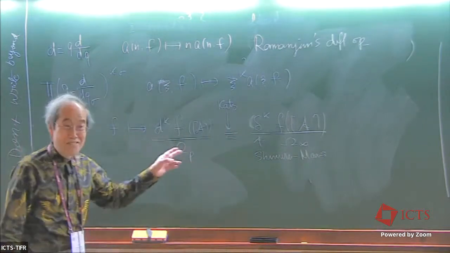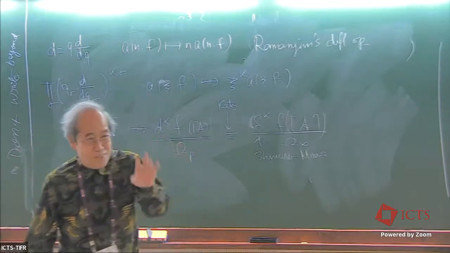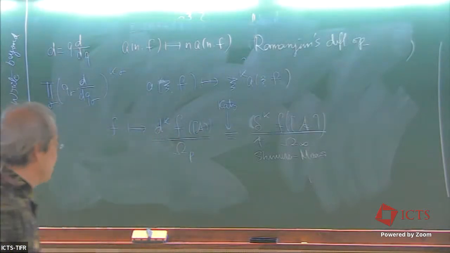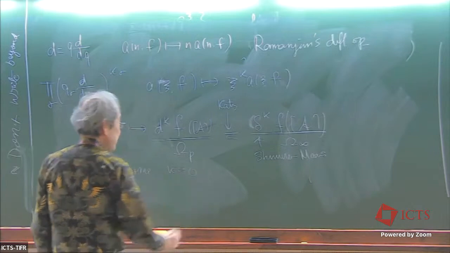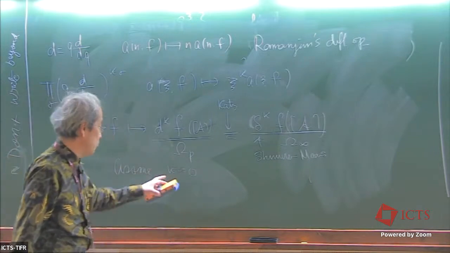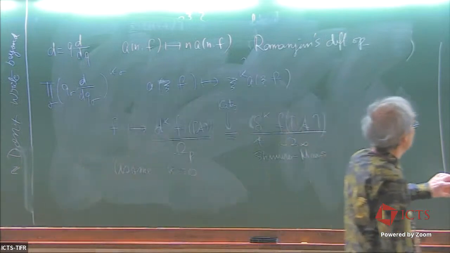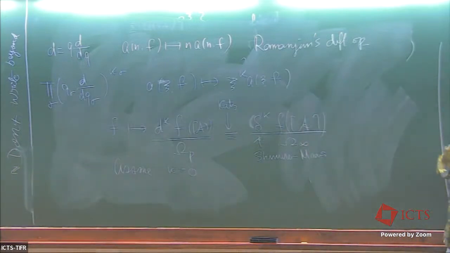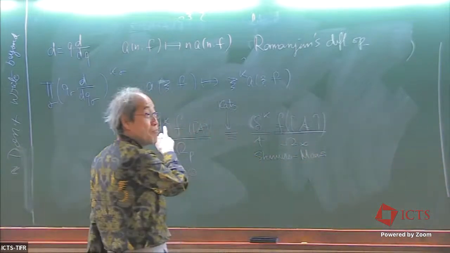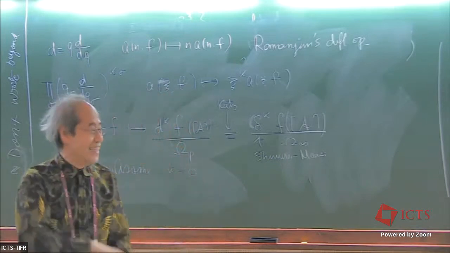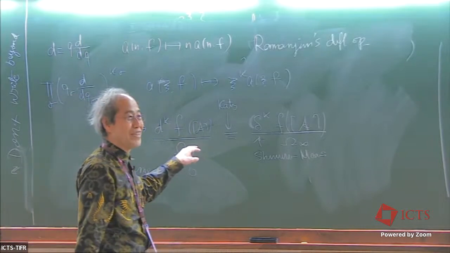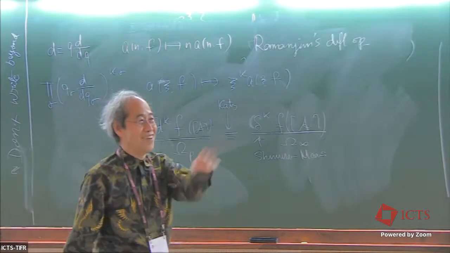So all the arguments actually work, but this involves a lot of work anyway, and I would rather forget about it. So I assume that kappa is 0. So the L value changes by the twist by kappa, but of course there's an exponent that depends on kappa. I don't care about that, so I just wrote omega p. If you want to write down this exponent, I need to write down some formula, and I don't like to do that.